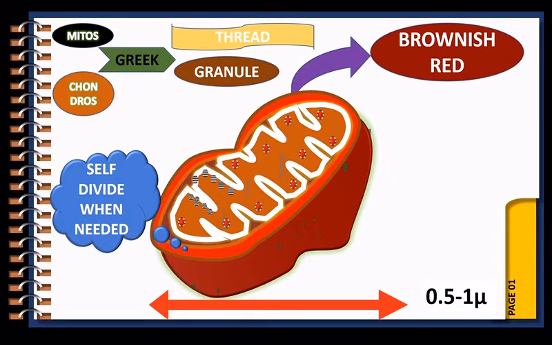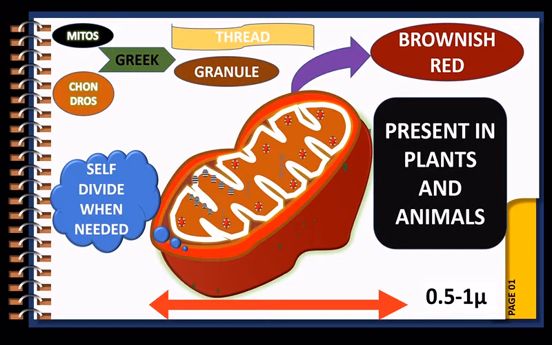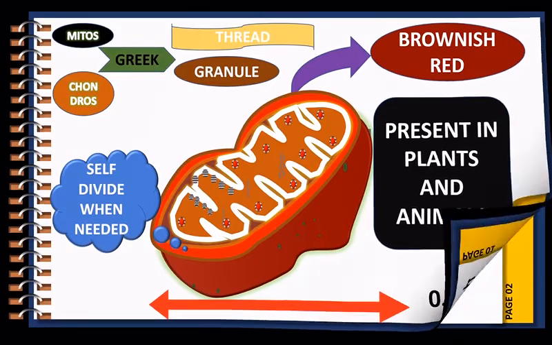If one glucose is given to anaerobic bacteria, it can produce only 2 ATPs. Whereas, if it is given to an aerobic organism, the mitochondria will be able to produce 32 ATP per glucose. So, it provides a greater advantage, and it is present both in plants and animals. And now we can see about mitochondria.